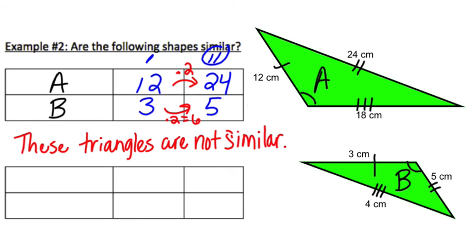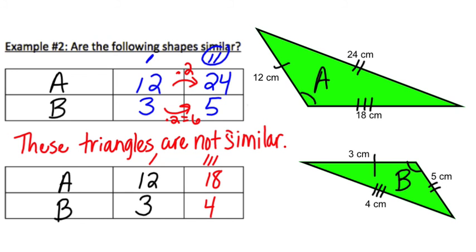We have another proportion box here just to show you that I can compare A to B, and maybe I use the smallest side lengths again, which are 12 and 3, but now instead of the largest side, maybe I pick the medium side, the one with 3 tick marks on it. From triangle A, that would be the 18 centimeters. From triangle B, that would be the 4 centimeters. And then again, you could do anything. You could do 12 divided by 3 and 18 divided by 4 and see if you get the same answer.